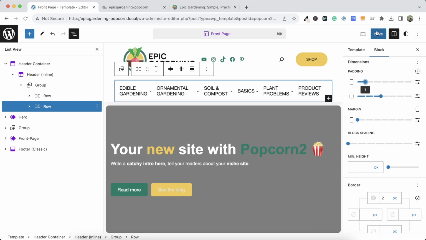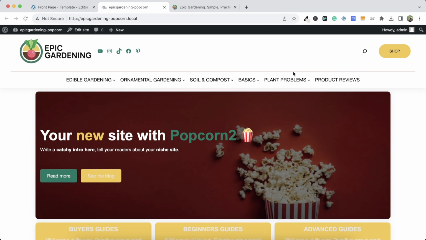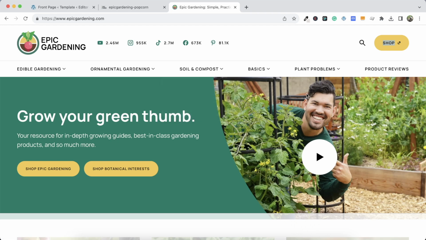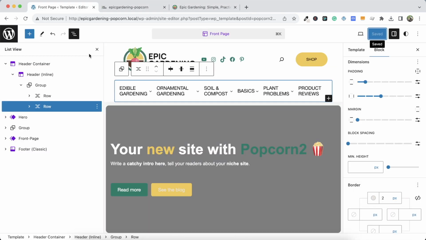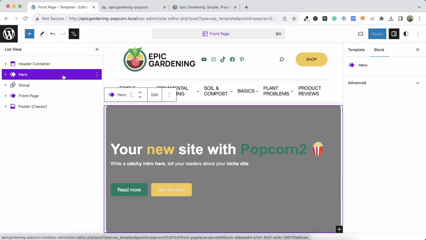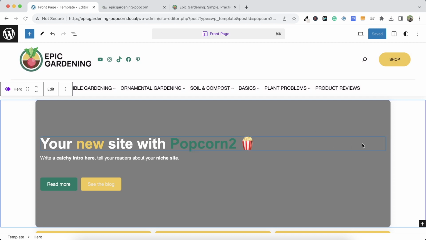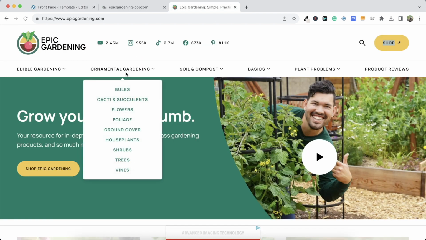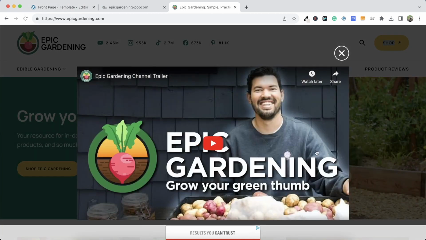It just kind of gives a little bit of visual distinction between the two. We can look at the padding again to try and work this out and give it a little bit more of that white space around it, just so that it looks more like a clean menu that's got some kind of separation from that top element. So now we're going to start looking into the hero section itself, and we're going to go ahead and use the already existing hero section, but we're going to purge out some of the stuff that's there and reorganize it a little bit. This way we can kind of just get that reuse section of this that we wouldn't get otherwise. And as you see, there's like edge to edge, and it's got some stuff that's set up there. So we're going to go ahead and take a look.